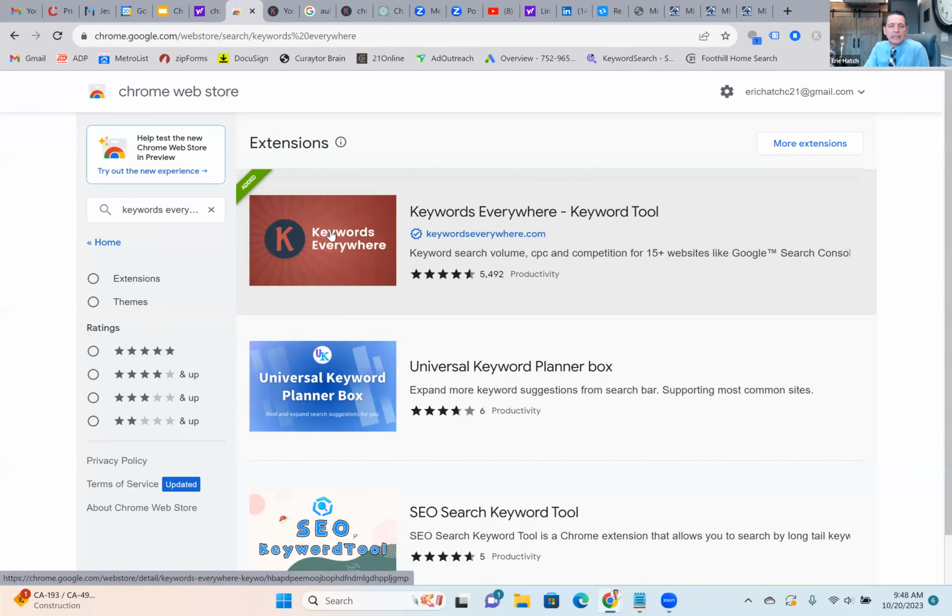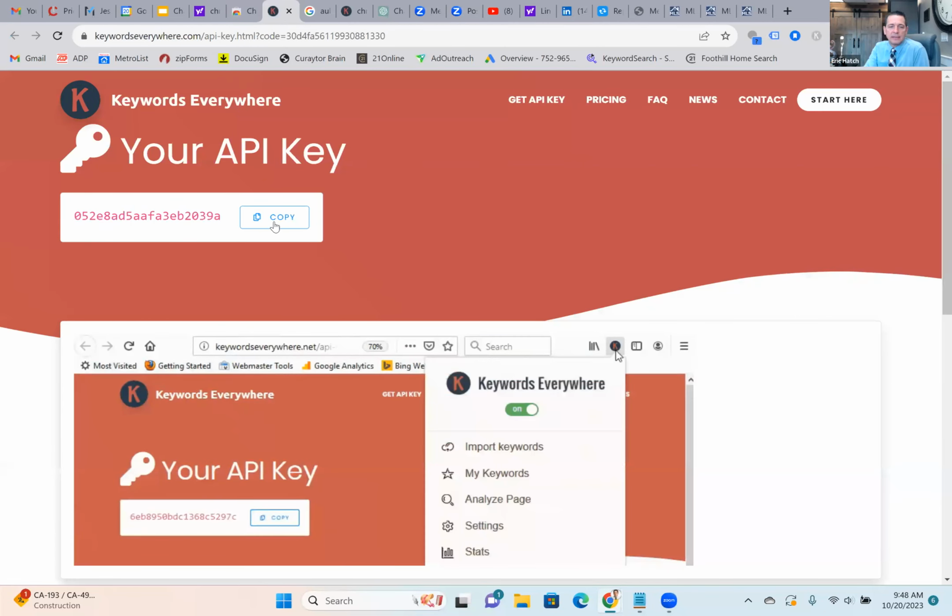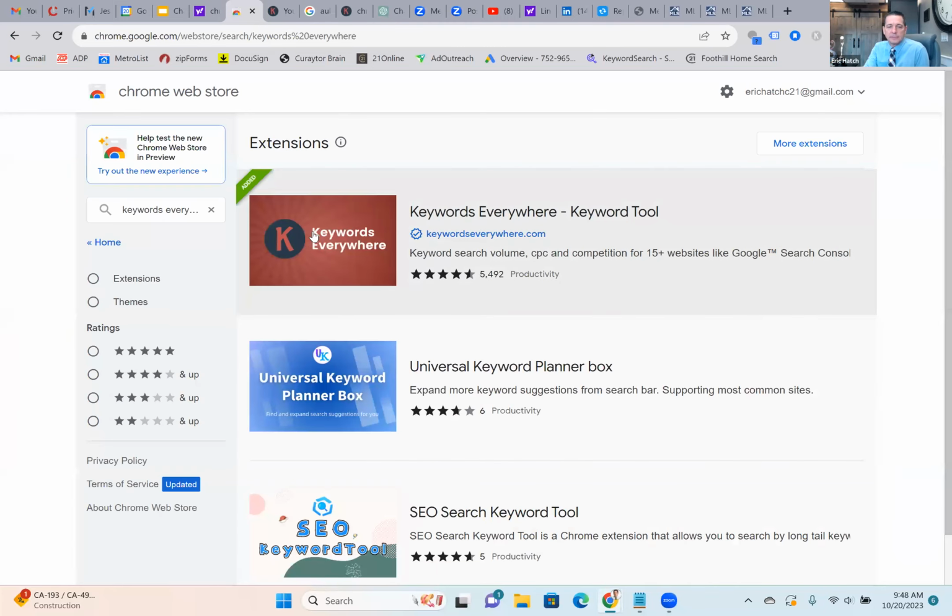If you want to do a little bit more, watch a couple of videos, and they'll give you this API key that you copy and paste into this little box. They'll email it to you, and then it gives you all that other information. But right now, it's a free program. All right, I think we got that. Any other questions? There we go, website detail, ChatGPT. Thank you for the link there for everyone.